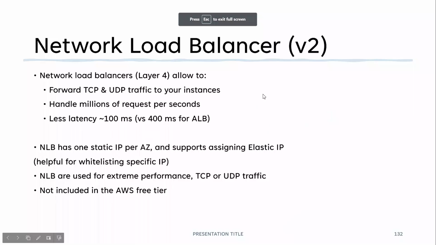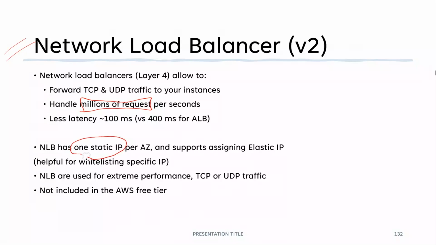All right, network load balancers. Now basically, as I've told you, network load balancers are layer 4 load balancers. So you can forward TCP and UDP traffic to your EC2 instances. You can handle millions of requests. This is the key term over here, millions of requests. So whenever in the exam you see anything related to millions of requests and load balancing, please go for network load balancer. So NLB has one static IP. This is also one of the key terms. It is associated with one static IP. Only network load balancers can be associated with a static IP.